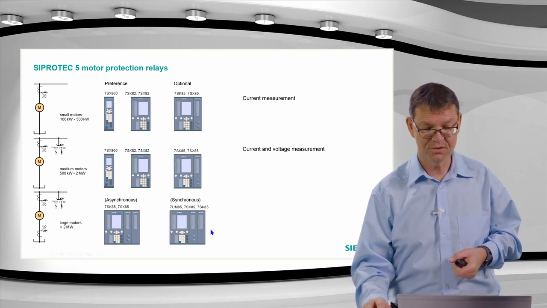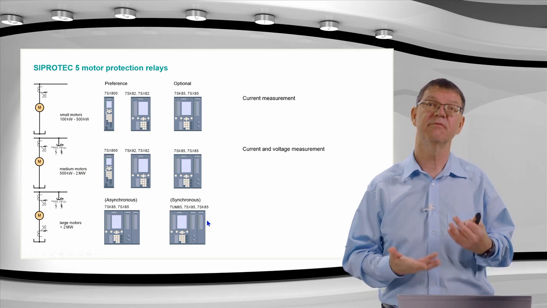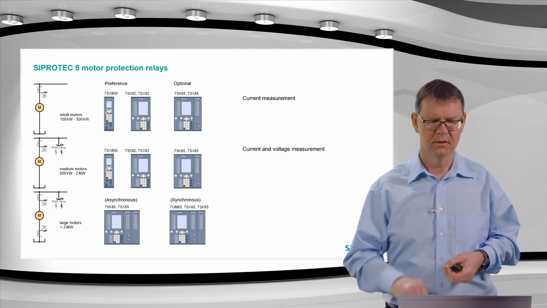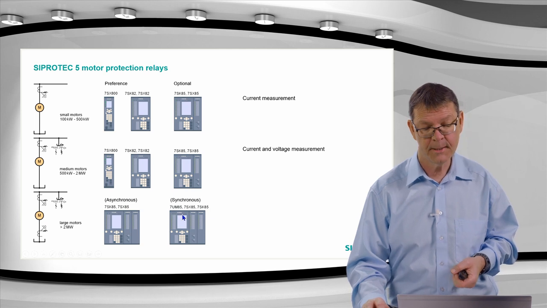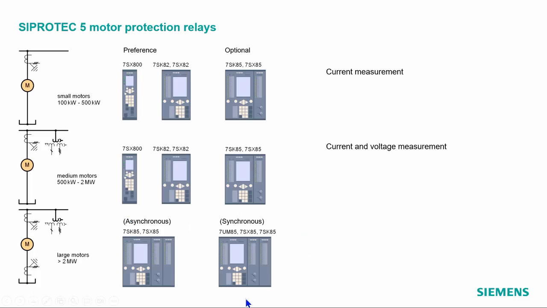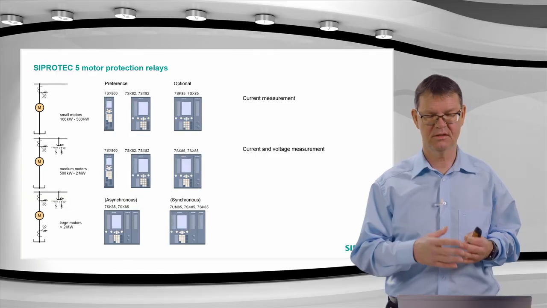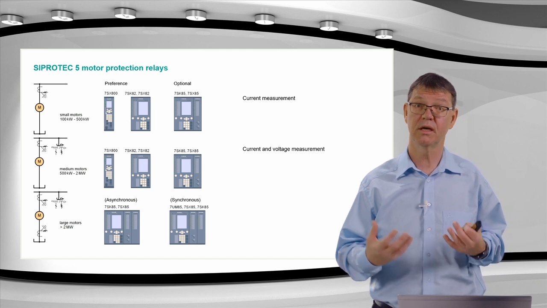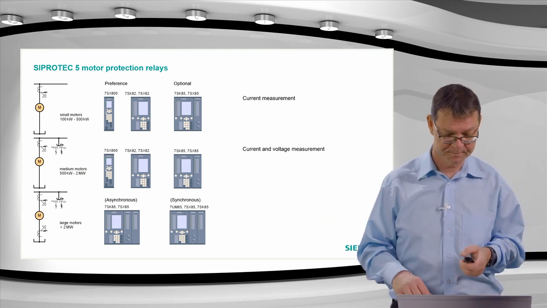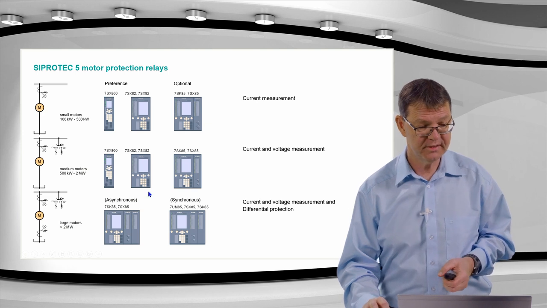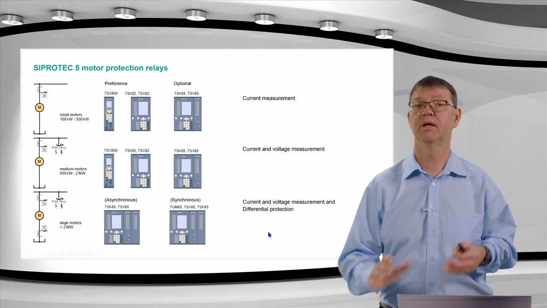Meanwhile, and therefore we added the other devices here, we have these functions also available in the 7SK85. The rotor ground fault is still missing there, but in the 7SX85 I can have the same functional setup as the 7UM85. So also for the synchronous motors, we can choose one of these device types, and basically you are free to select what you want. The 7SX is maybe interesting if you want to standardize your device family, then you have just the 7SX85, maybe a 7SX82. And with these devices, we can cover basically all protection functions which we can also have in our family bound devices. So the motor protection, overcurrent protection, and so on. Here, additionally, there is the possibility to add more hardware for the second current transformer, and then we can make a differential protection.